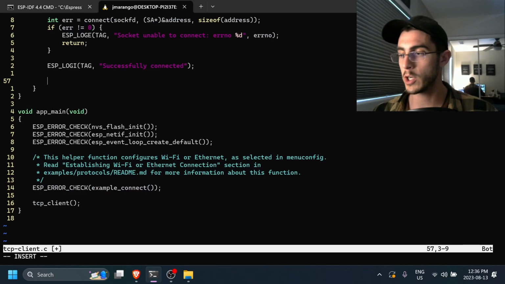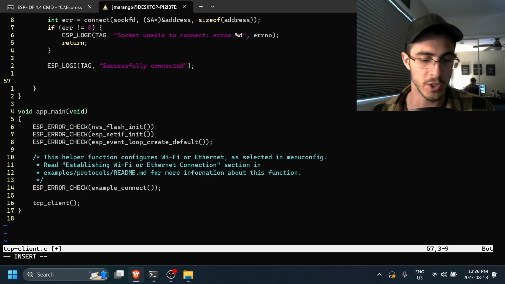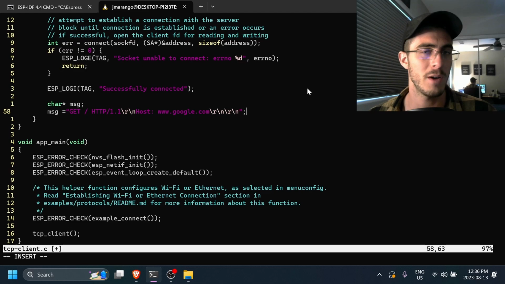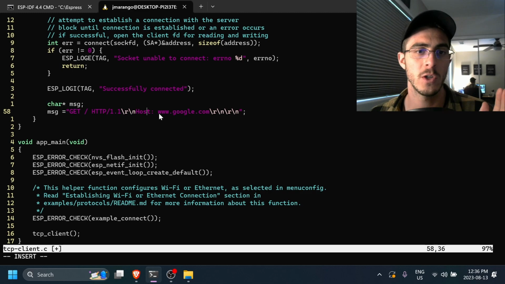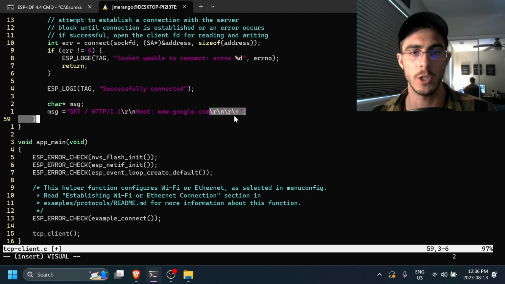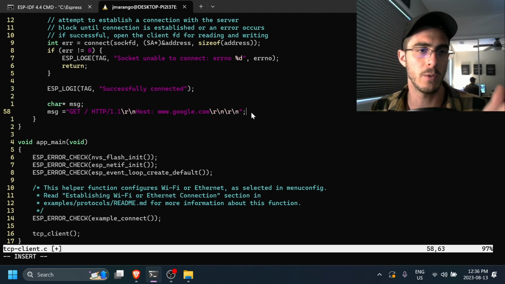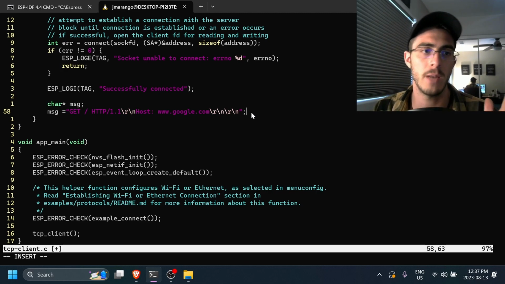Now what are we going to do? We're going to be shooting off some strings to the Google server, and it just so happens that the string we're going to be shooting off is actually a GET request. If you've never seen a GET request in the form of a string before, it's pretty cool. You just write GET, then the root, HTTP/1.1, \r\n, Host: google.com, and then a bunch of other carriage returns and new lines. We should note that there's no payload in this GET request. We're just connecting to the endpoint.